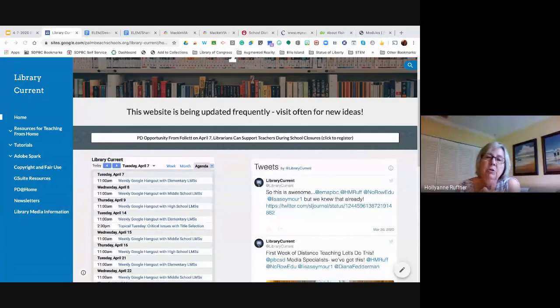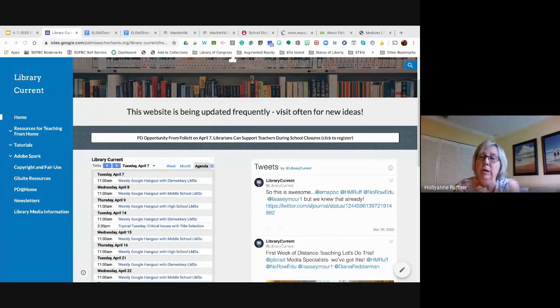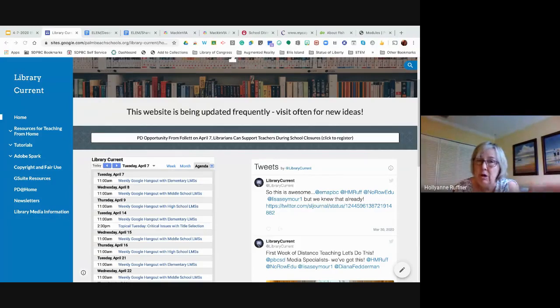Yeah, that's probably good too. I didn't think about elementary kids looking at their My Info tab, but if you taught them that, then definitely send them a reassuring message that it's fine and not to worry. And if anybody doesn't know whether you have daily fines accidentally turned on in the back of your system, or wants to know how to turn it off, you can get with me and we'll turn it off, because that's going to become problematic.